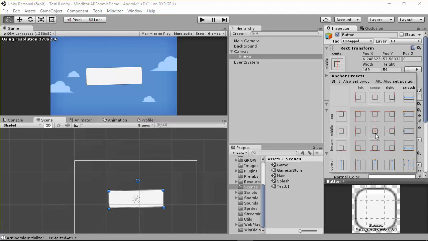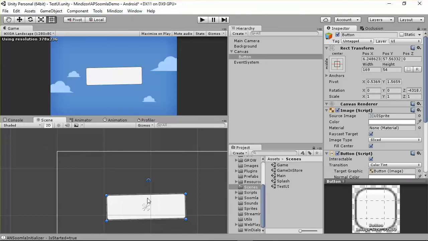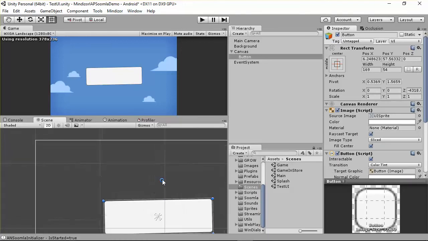So here we're trying to centralize the pivot point in the middle, but since the pivot point is not in the center of the game object, it must be in the middle here. So let's put it here 0.5, 0.5, which means this element has its pivot point in the middle of the element.